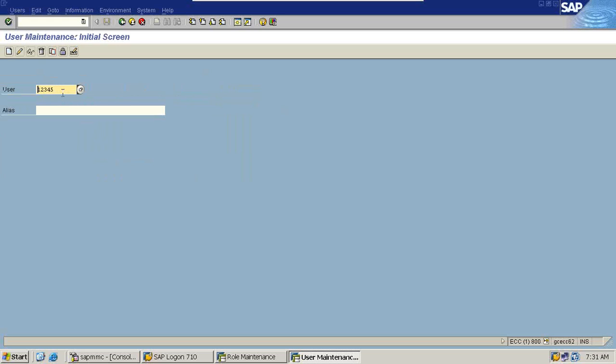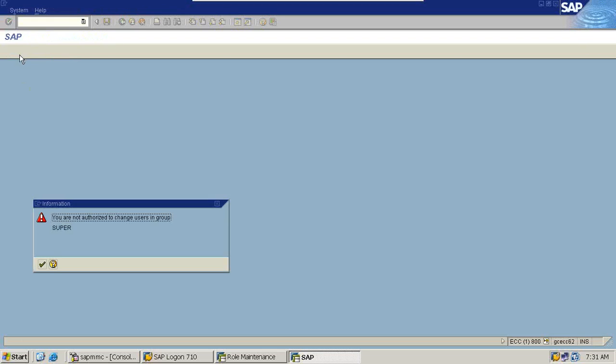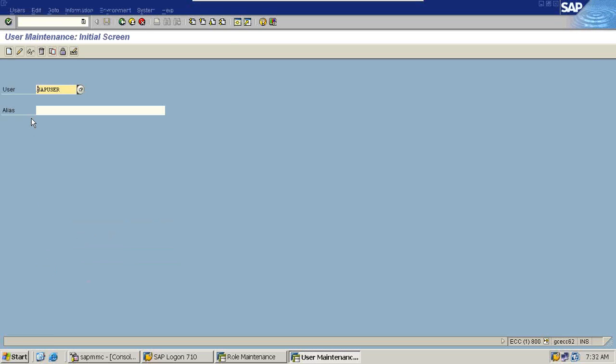So if we try to change, see, we will get this "you are not authorized" message. Okay. So now we get this message while trying to change user IDs.